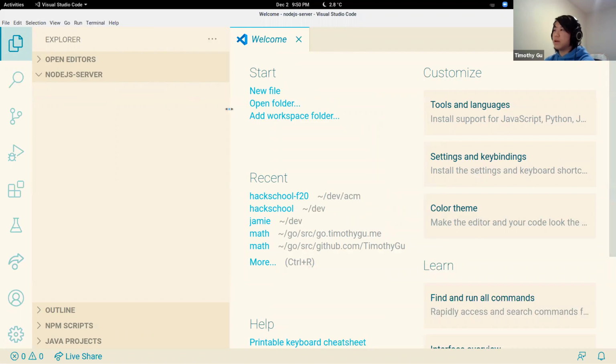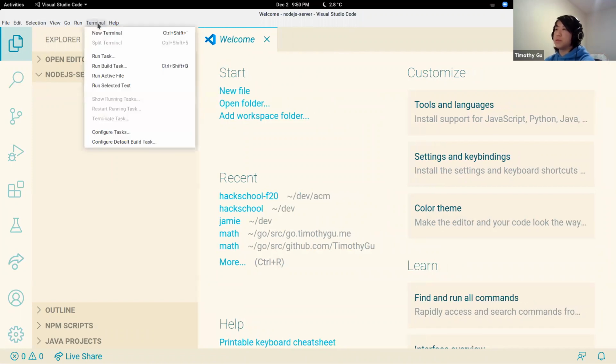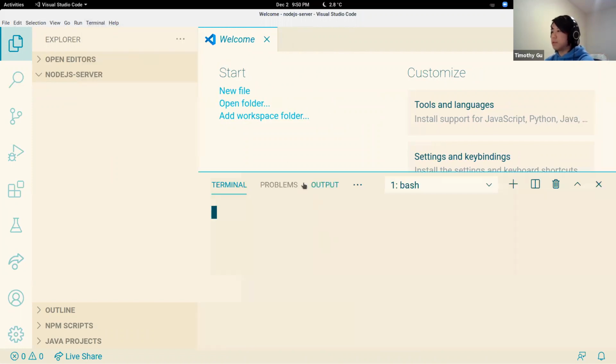A lot of what we're going to do is going to be done in the terminal. We briefly went over what the terminal is last week, but basically it's a way for us to interact with different programs without using the graphical user interface, or just clicking on something. Instead, we can interact with the computer by typing text commands. And we're going to see how we can do that in this case.